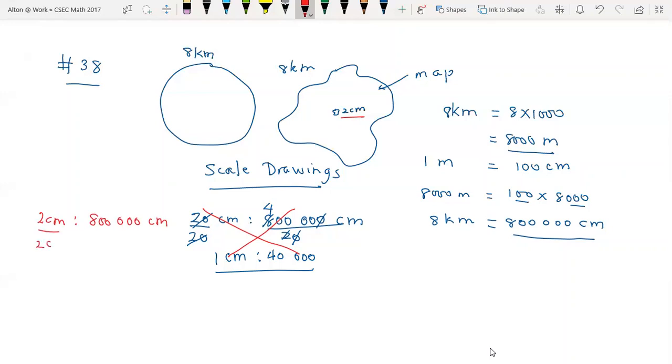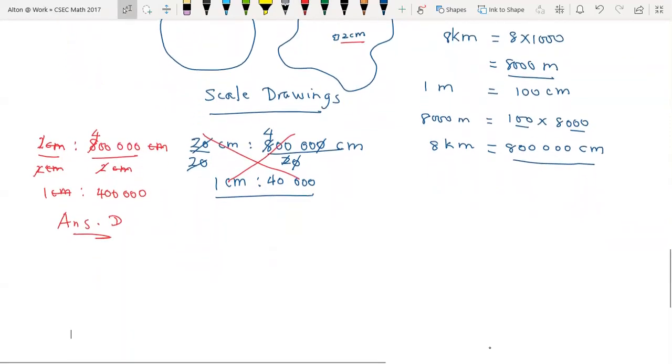So if we divide by 2, let's see what the scale would be, right? Okay, let's just divide by 2. If we divide by 2, this comes down to the correct scale now, which is 1 centimeter to 400,000, right? That's the scale we're using here. Of course, we can take out our cm. So your answer here will now be D. Okay, let's proceed to the next problem.